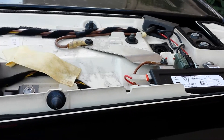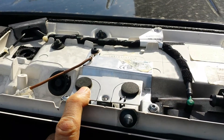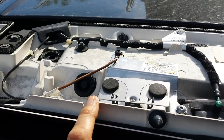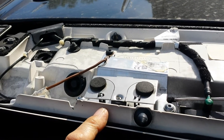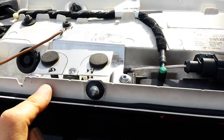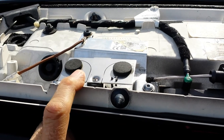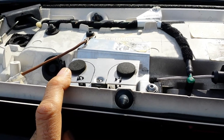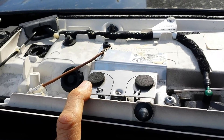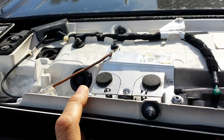In order to test it before you remove the amplifier, you can disconnect the antenna here and then hook up your regular antenna or just a piece of wire to make sure it is not the antenna that's bad. Be aware that if you hook up the regular antenna, it is much stronger than this little antenna here, so it might start working and you get your reception back — but that doesn't mean the original antenna is bad. You're just replacing it with a stronger signal, which can mislead you.